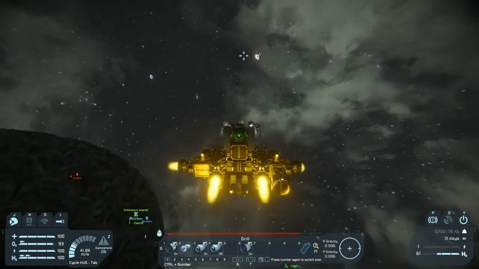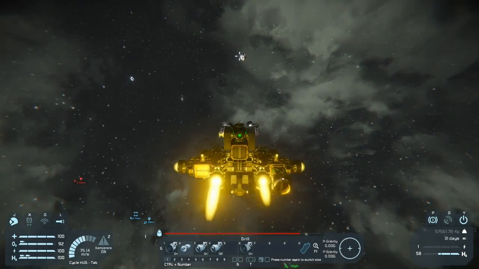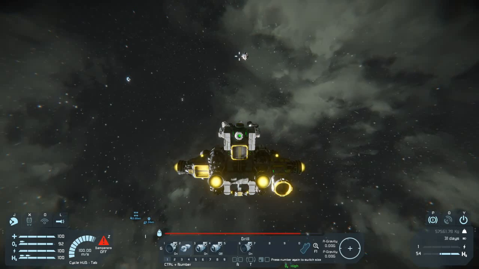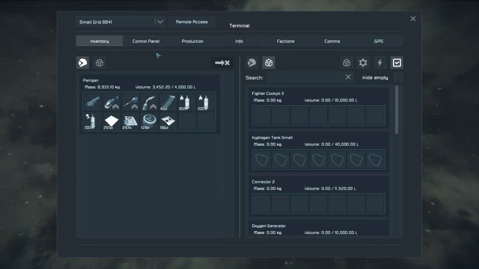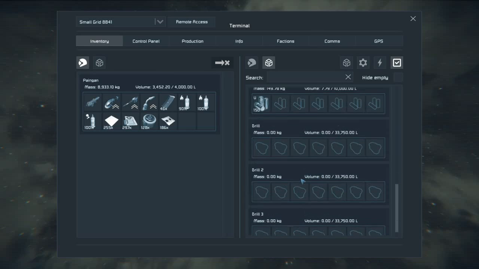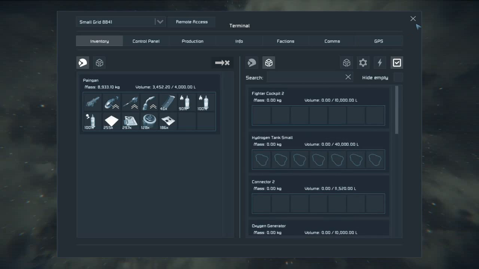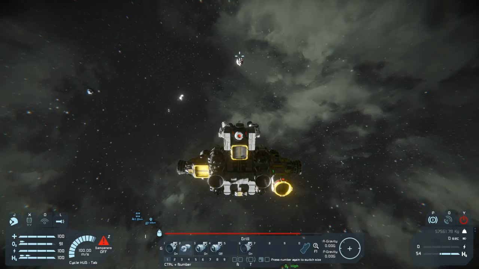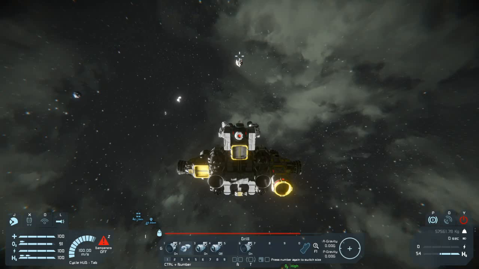And I know I don't have any detector components. Look, we're down to 54. Completely out of ice. We're out of ice. So if I go like this, kill the power so we're not burning up any hydrogen. I mean, we're going 100 m/s.